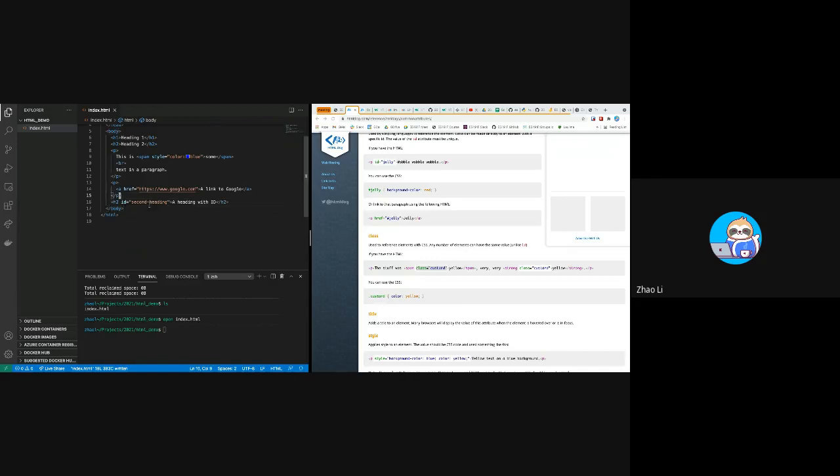So maybe this is important text. And anything else that's important, you can give it a class with the same name. And then when we get to CSS, we can actually target the elements with this class and style it in a red text or something to convey that it's important. So that's attributes.